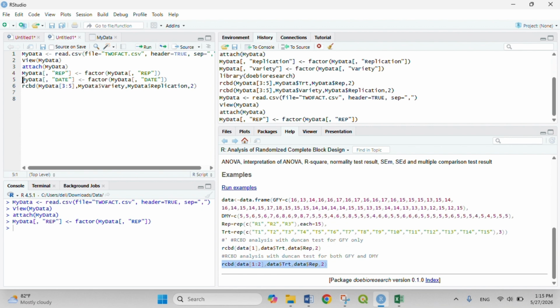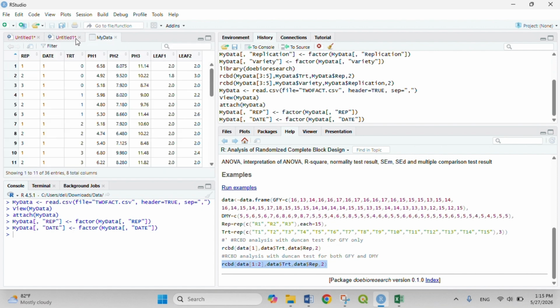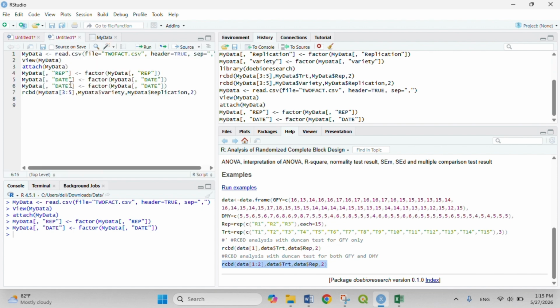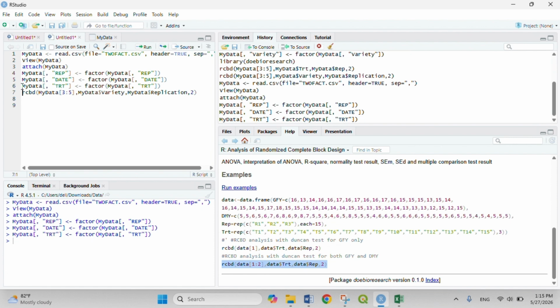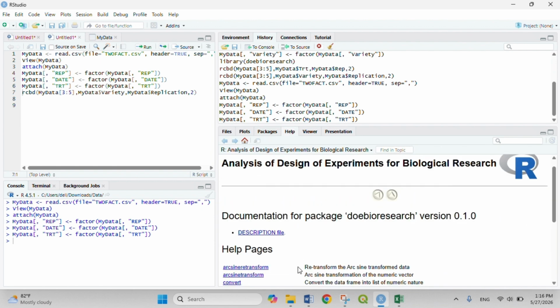Likewise I also have another factor, TRT. So I have already set up the factors, and I again need to look at the package doebioresearch.